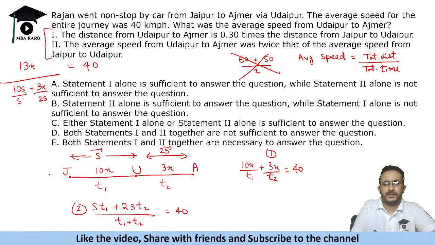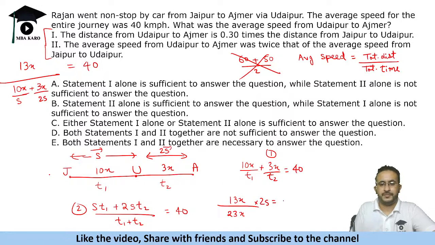Now when we solve, in the denominator you have x and x, मतलब ये कुछ like if you solve it, basically आपका कैसे बन जाएगा? 13x upon 20 plus 3, 23x and ये आ जाएगा 2s. So 2s will go upward, it becomes 40. ठीक है, सो x will cancel out, we can find the value of s. हमें s ही तो चाहिए. We need what is the average speed from Udaipur to Ajmer. We need to find the value of 2s, so we can get the value of 2s from this.